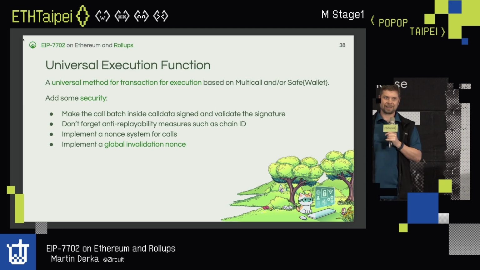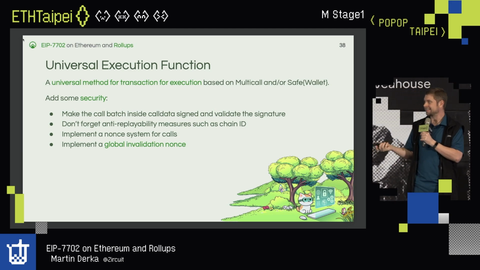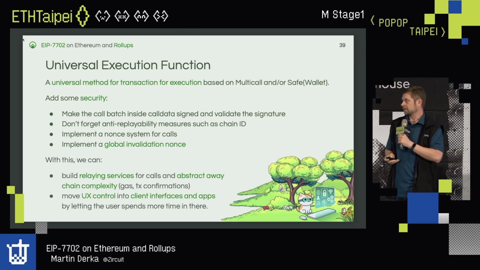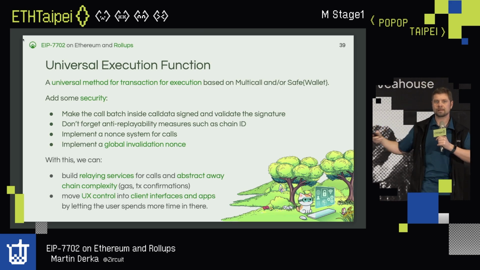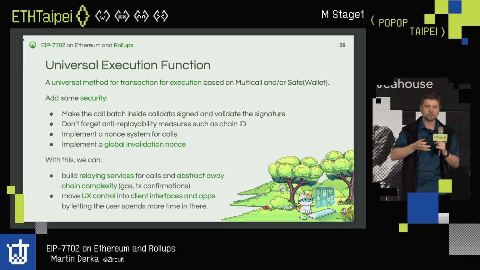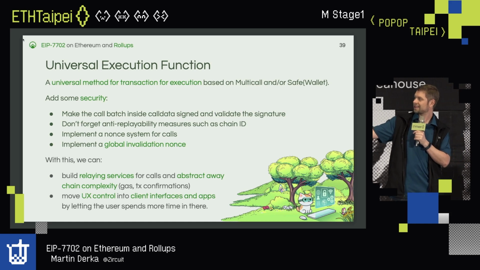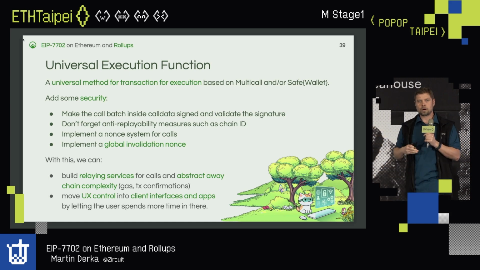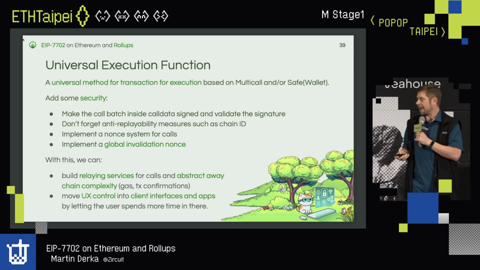If you realize, oh, hang on, I actually want to cancel all of these things so that you can do this. But overall, it's actually really strong, right? Because if you imagine that we have a whole bunch of wallets in some ecosystem that are delegated to this universal executor, you can actually start doing cool things. You can start building relaying services that will accept these calls, right? These payloads for the invocation of the method.